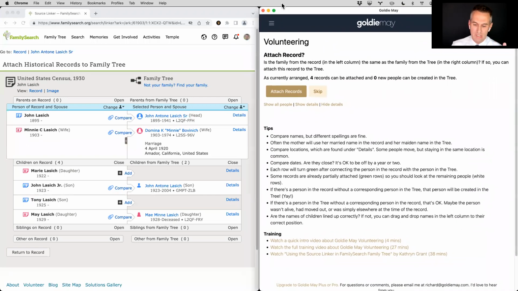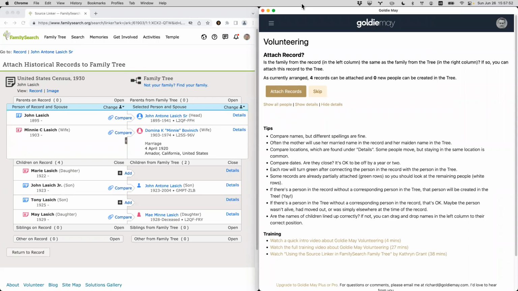It's software as a service. So this window and kind of everything in it is running the Goldie Mae service. And the benefit of that is that it's in the cloud. So if you were to use Goldie Mae in a library, you don't have to save any files to a thumb drive or anything like that, because just the act of signing in brings you back to your records and your data. So it's kind of a hybrid model of being in the cloud and being a piece of software as well, if that makes sense.